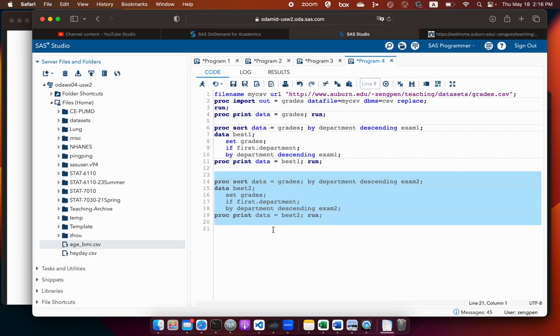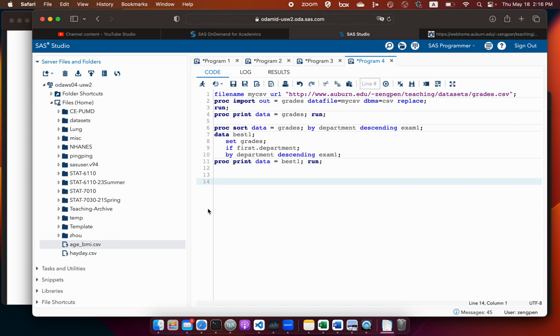So how can we solve it? Of course, there may be a different way. Here I just want to mention one possible way. We can calculate the maximum for each department, then pick the students whose score equals that maximum. If only one student equals that maximum, we only pick one student. If more than one student's score equals the maximum, we will be able to pick multiple students. So this is the strategy.